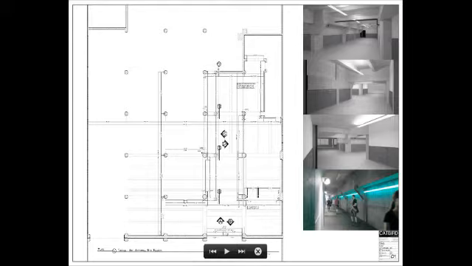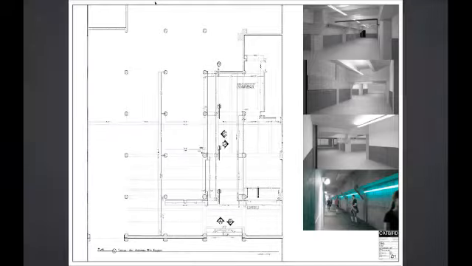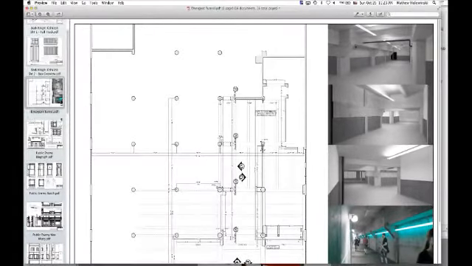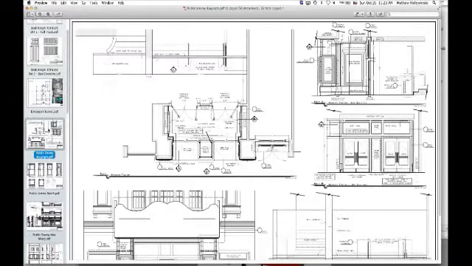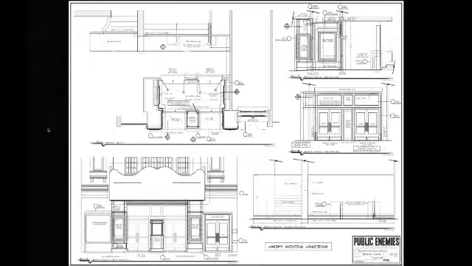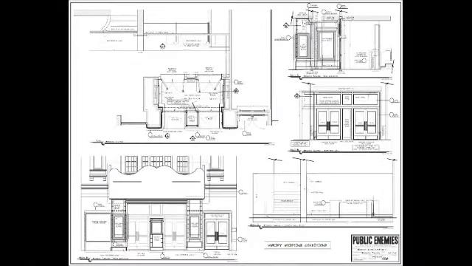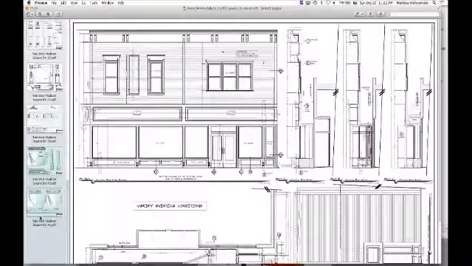And I like to include those on my drafting a lot just to show what the objects look like. These are more standard drawings, the kind of stuff that we typically do, pretty straightforward. These were rendered from a model.